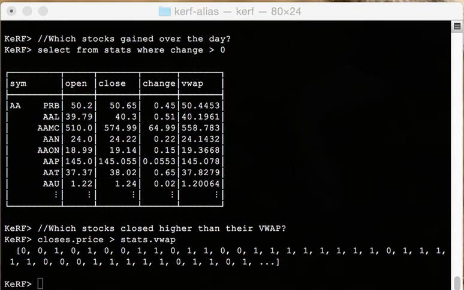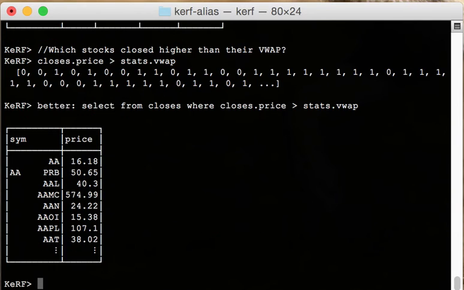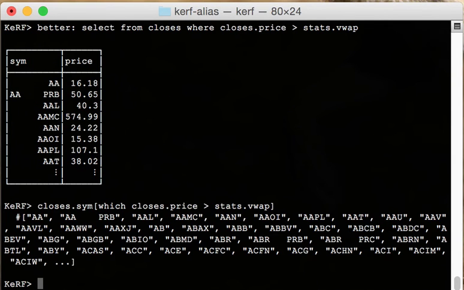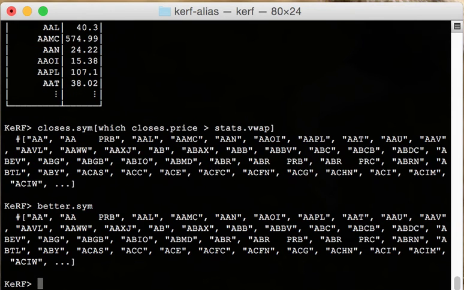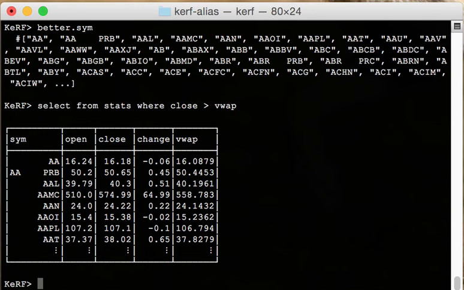Put another way, we get a vector of Boolean truth values, and if we pass that to a where specification in a SQL statement, we can get the select statement to select only the rows where the truth values hold. Here's a really advanced alternative form of what we're doing if you want something to play around with. Using our stats table, the close higher than VWAP calculation is easy to perform.